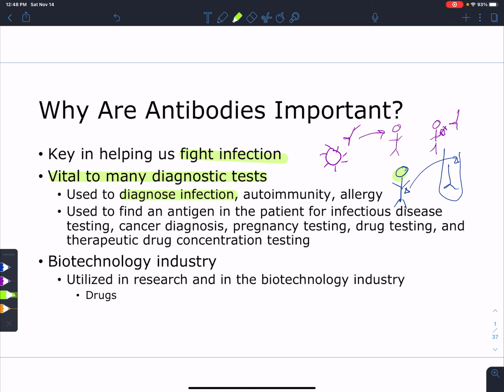What else are we using it for? It's used to find an antigen in a patient, which is what I just talked about there. Disease testing, cancer diagnosis. So we know certain cancers have markers on them, and that's what we're looking for. We use antibodies for pregnancy testing, and I have an image of that to talk about again, which we visited in our intro course, but now that we've learned multiple things, we're going to go back and review it, and hopefully the puzzle pieces really fit together a lot better now.